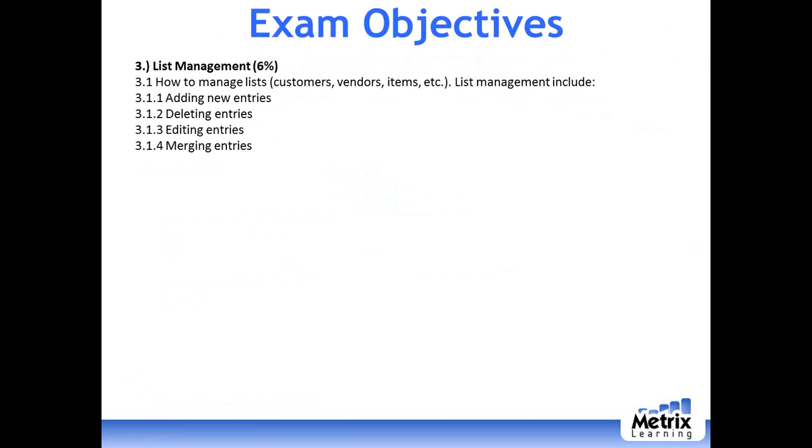So the third topic that we have is list management. You can see that this is 6% of what is asked. So how to manage lists, the customer list, vendors, items, etc. So in this topic, this will include adding new list entries, deleting entries, editing entries, and merging entries.